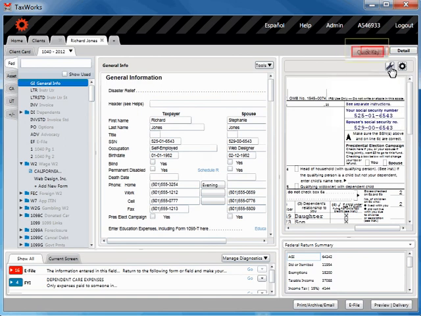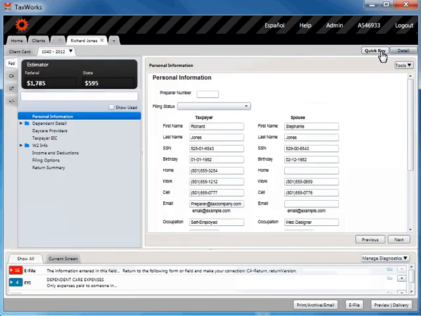The Quick Key button changes the return input method from the standard tax return entry protocol to one that can be used specifically for simple returns. The Federal and State Forms tab work the same way as in the standard entry method, but the Quick Key has a list of preset forms usually completed in simple returns. Again, additional forms may be added to the list of Quick Key forms.